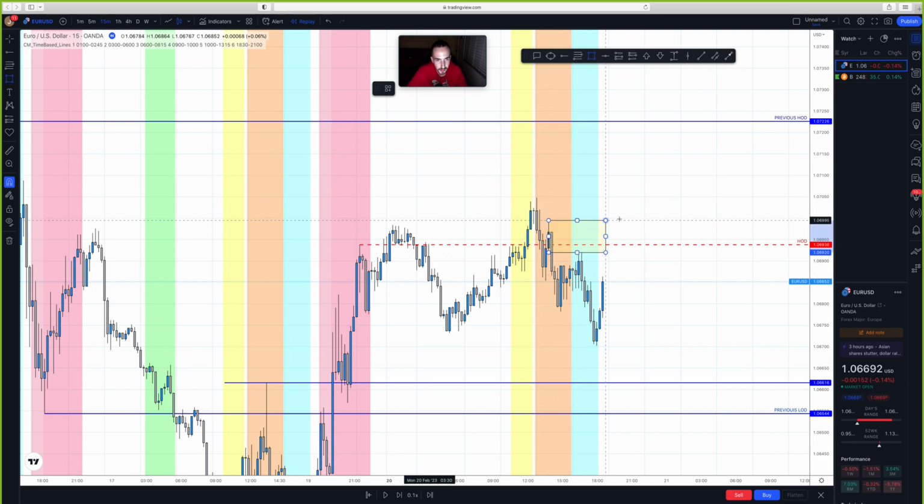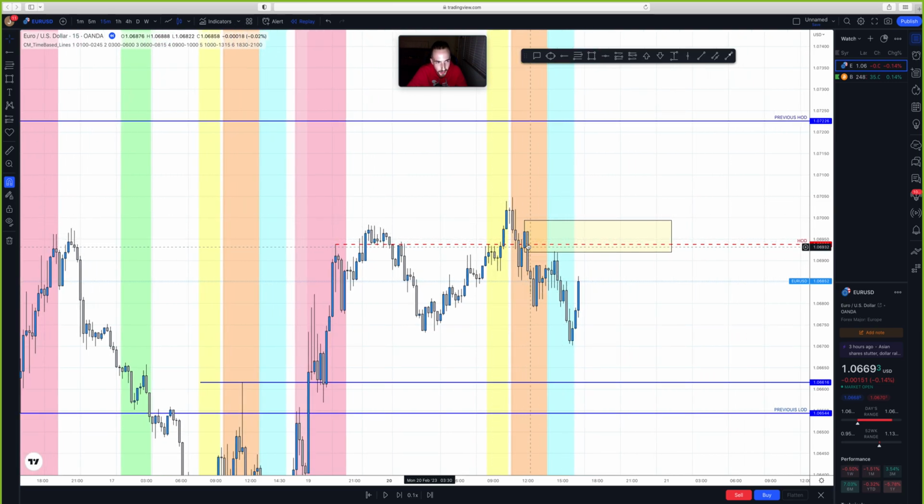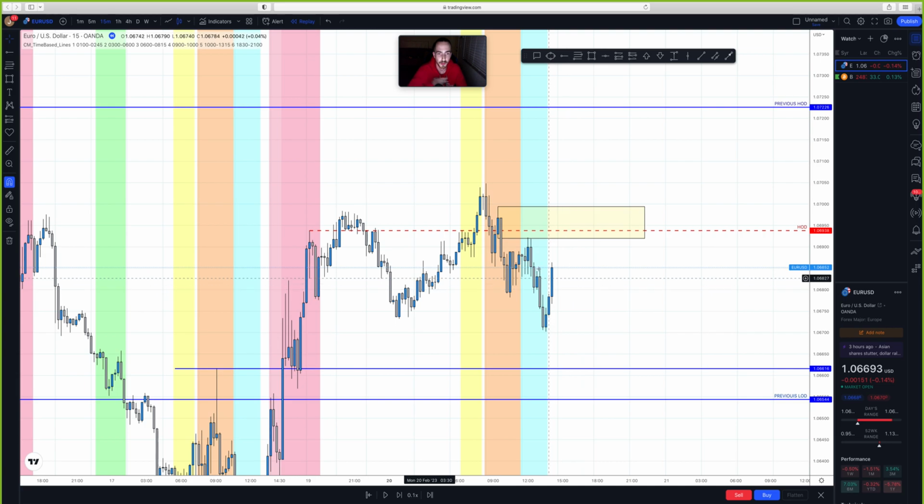We have this area of supply on M15 right here, and then notice right in the middle of this area of supply, we have this high of day in confluence with it. So that's why I tell you guys it's very important to know how to mark these areas. So notice we have this area of supply created during London, and then we touched it during pre-New York, and we get this movement to the downside.